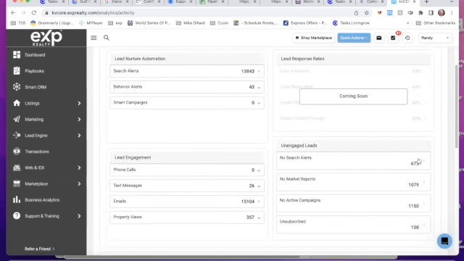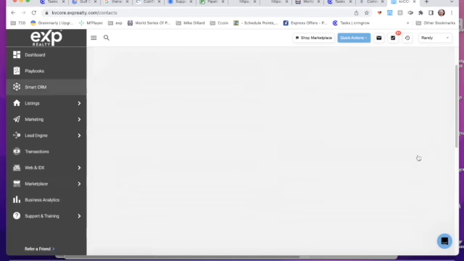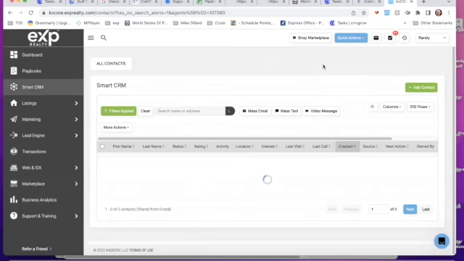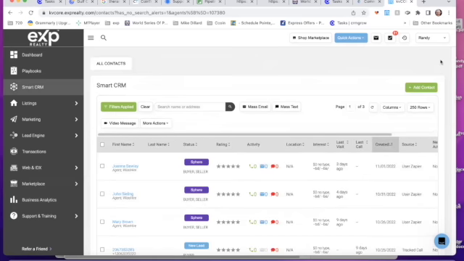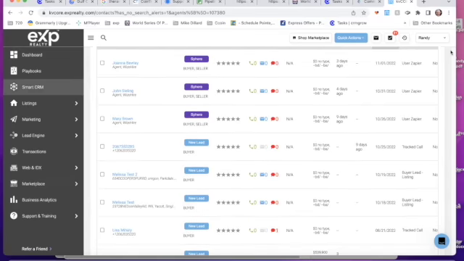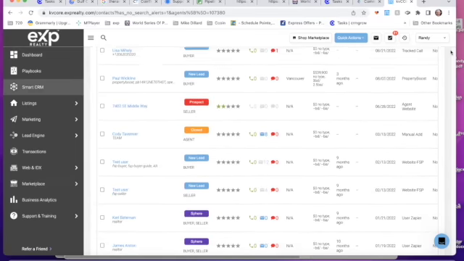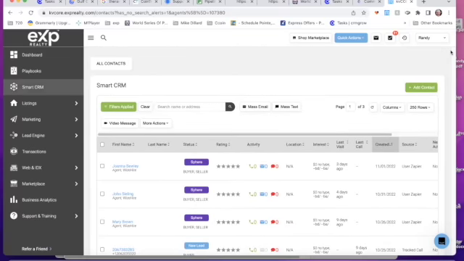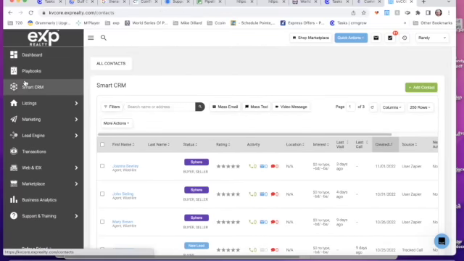So you can click on that, and all of these people, and I have a lot of real estate agents just from recruiting that will never be on search alerts, but it's a way for you to go through here and see who does not have a search alert that you could go through and add. Just add one.